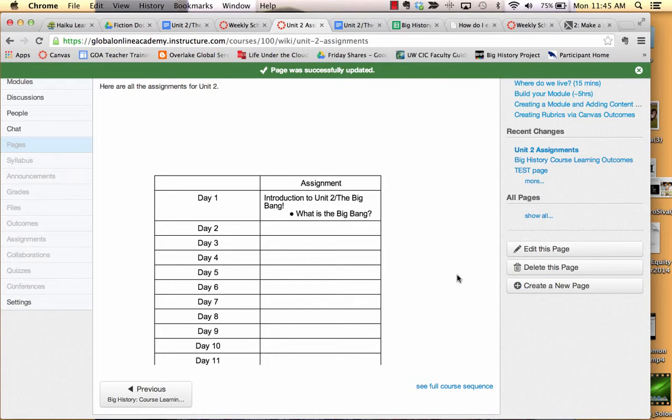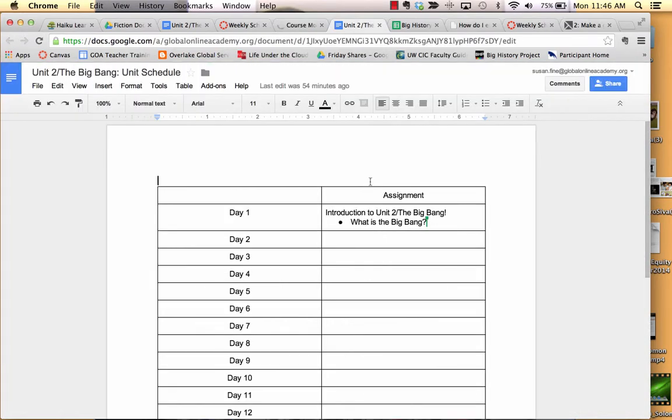So the final thing I want to show you is how you can create an external URL with the Google Doc and display it that way in Canvas, which some of you may find is a lot easier. It displays larger, so there are various advantages to this, but I just encourage you to think about what the purpose is, how it's going to be used, what will make things easiest and clear to kids as you consider these different options.